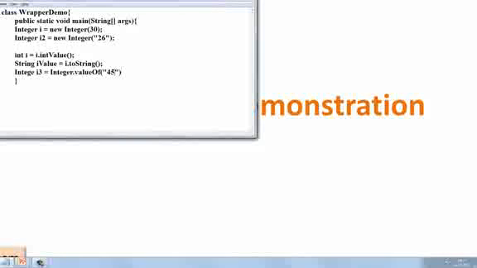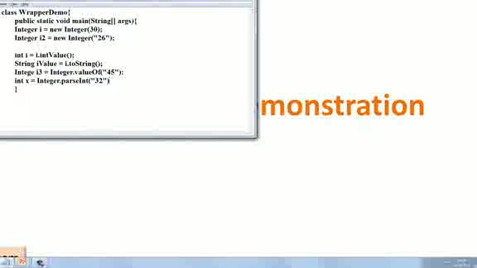So that's one thing. Then I can use int x is equal to Integer.parseInt of 32.